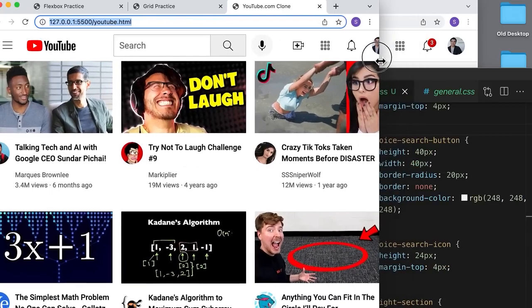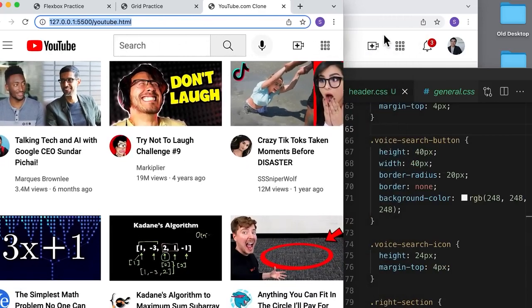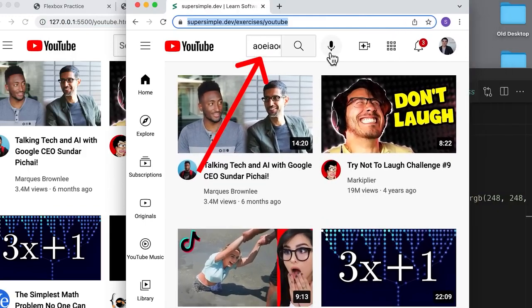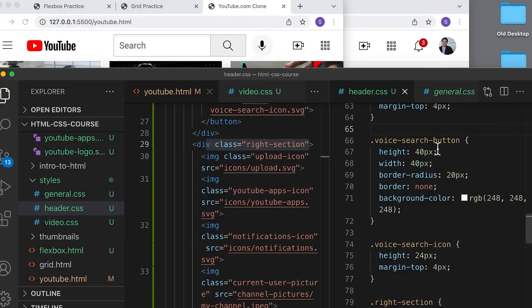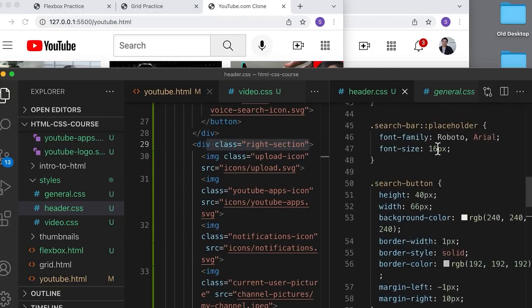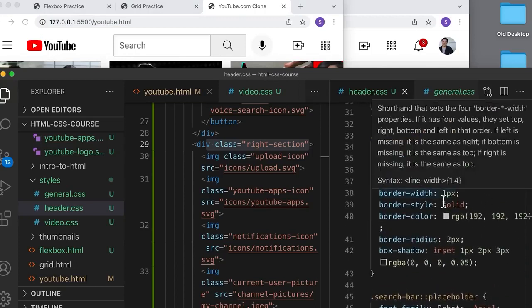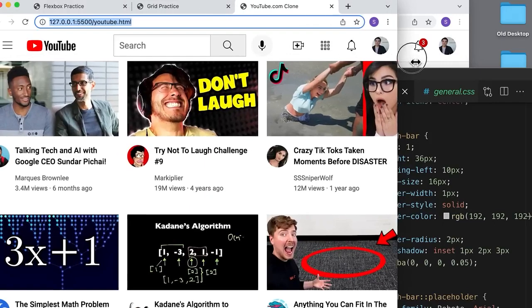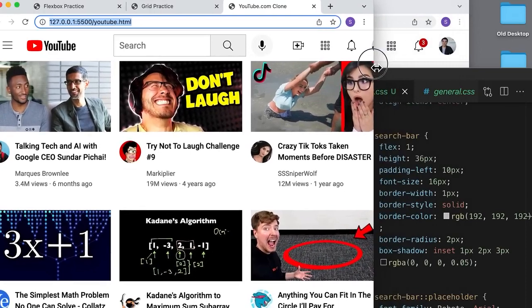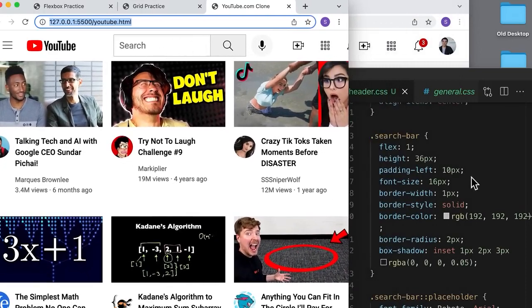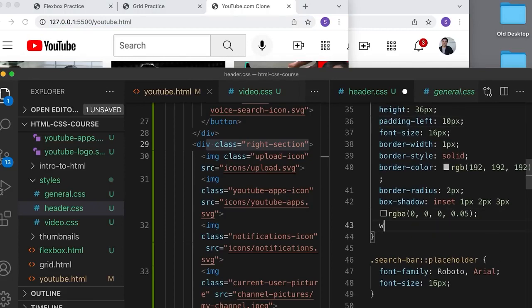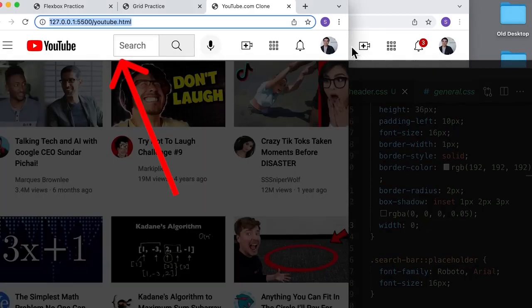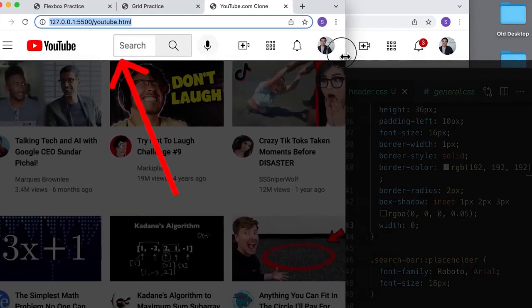But now when we resize it, notice that the search bar doesn't actually shrink all the way like our design. So the way to achieve this is to go into our HTML, and then we're going to go into our search bar, which is right here. So normally search bars have a default width, and we can't really see that because we set flex to 1. So it's sort of growing with the page, but as soon as it hits that default width, it's not going to go down anymore. So to remove that default width, we can just set width to 0. We save it, and now you can see that the search box will start shrinking as much as possible.